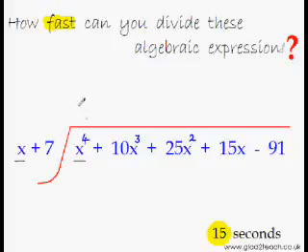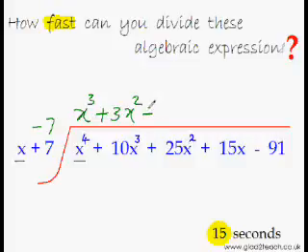x^4 divided by x is x cube. Minus 7x cube plus 10x cube is plus 3x square. And we get the second term of the answer. Now, minus 21x square plus 25x square would be plus 4x. And this is the third term of the answer. Minus 28x plus 15x would be minus 13. Question solved. This is the quotient.